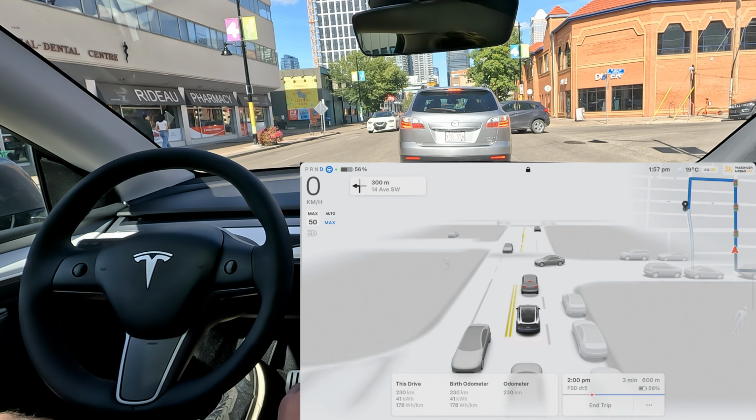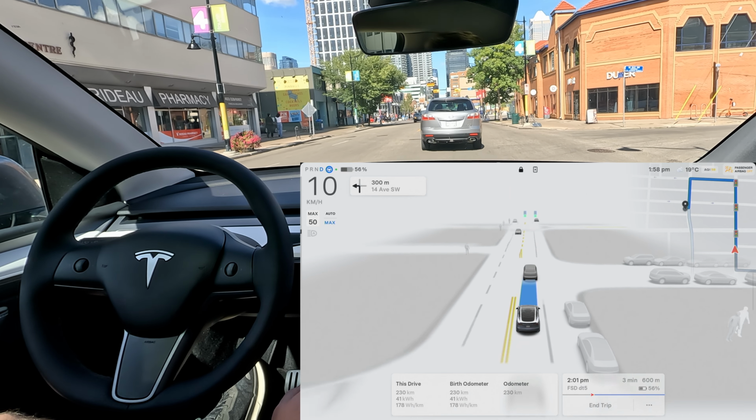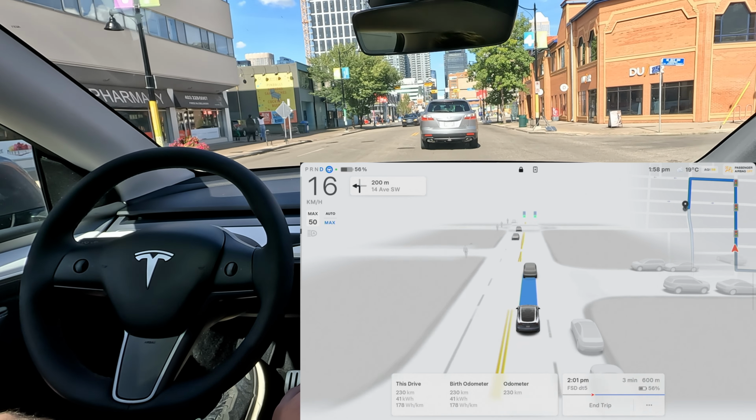Okay, so we've got the green light in front of us. The car in front of us is going to start closing in that gap, and we're going to go straight forward. Yeah, a lot of folks also have been mentioning how smooth this version is. To be honest, I find it as smooth as version 12.3.6. I don't find any alarming difference or anything like that.